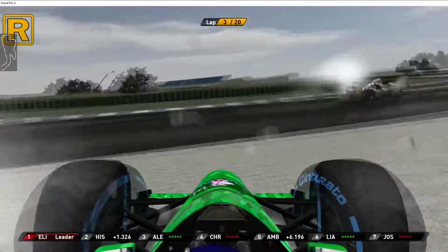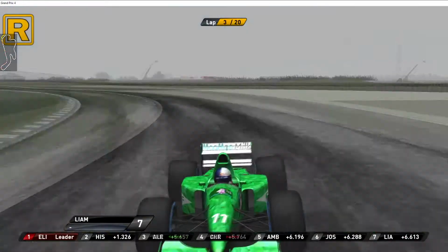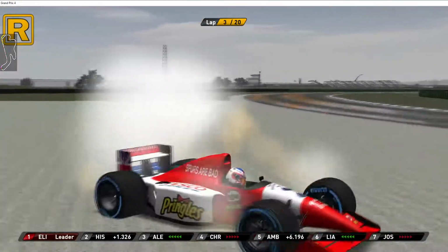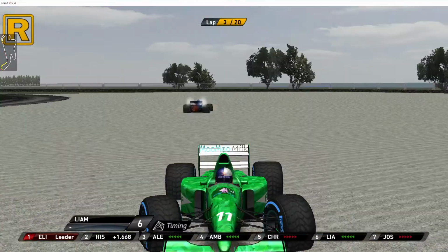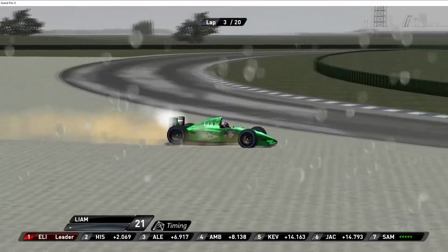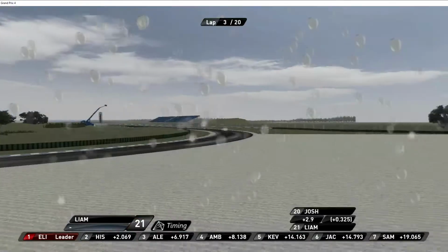Yes. And Liam and Chris went off separately. I think that was an oversteer on the corner. Liam carried too much speed in. That's on Liam. So it's probably going to be 5 seconds for Liam as well. Liam picking up his third penalty of the weekend. He's definitely been collecting those, hasn't he?